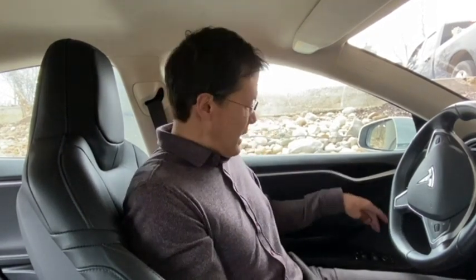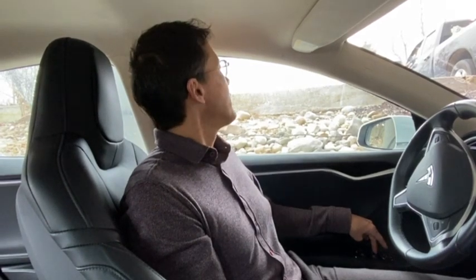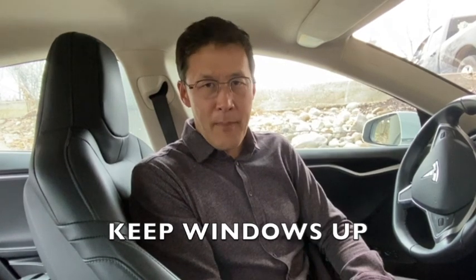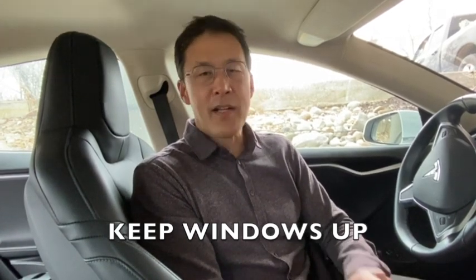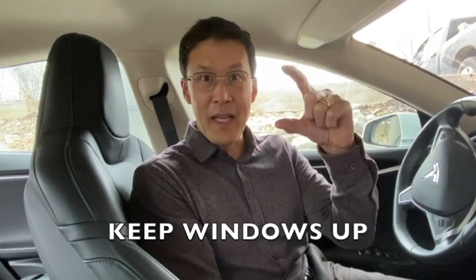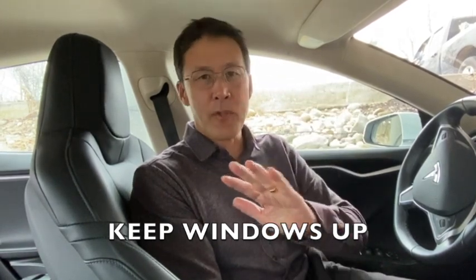Usually you do that by touching it just real softly, not punching it down, but just touching it real softly and then watching it like this. So that's about it, maybe even a little bit too much. That's all the farther down you want your window to roll. And while we're on the subject of window rolling, here's the second most important thing. Keep your windows rolled up, no matter what, until the healthcare worker tells you, roll it down this much. They'll give you this sign, roll it down this much. Otherwise, it should be up all the time.